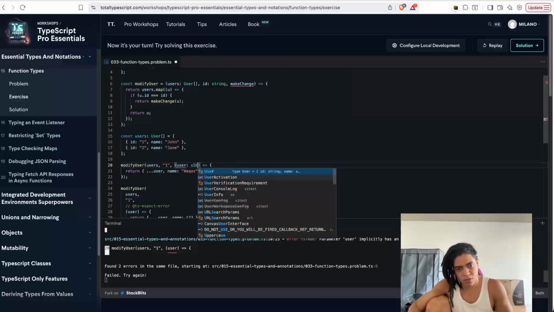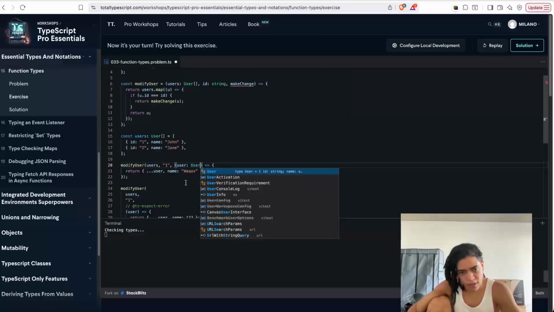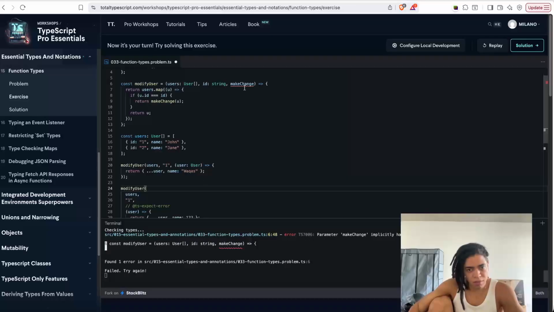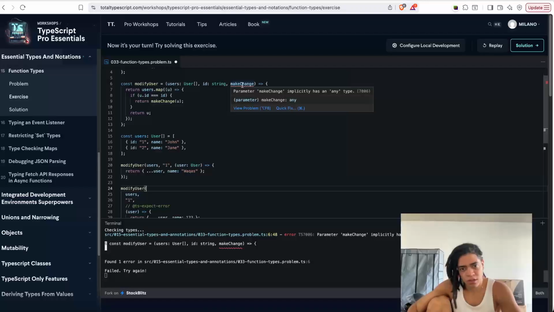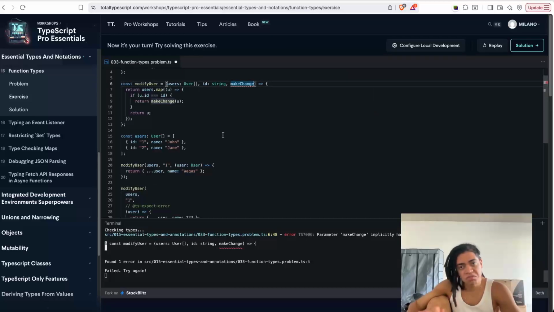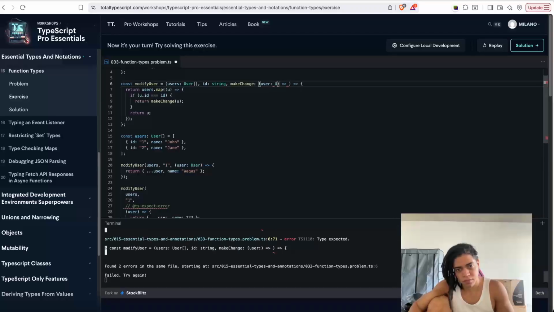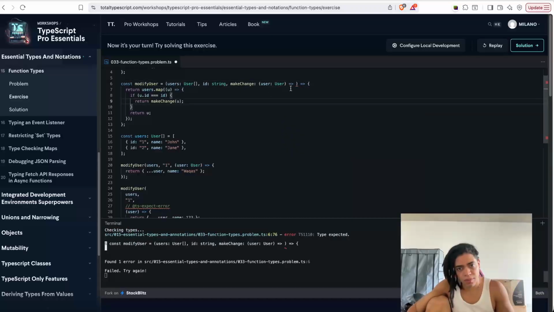But now makeChange says, hey, the parameter that I'm receiving here, I need to make it explicit. So in other words, this parameter that I'm receiving is a function, and the shape of this function is of course this function here, but the argument that I'm going to receive is now a user.